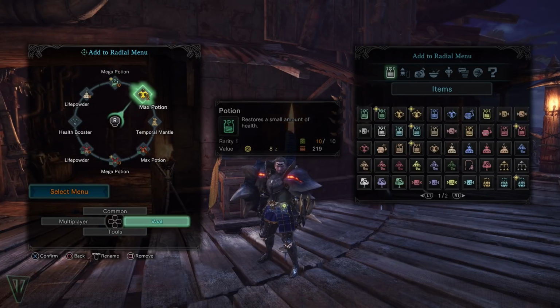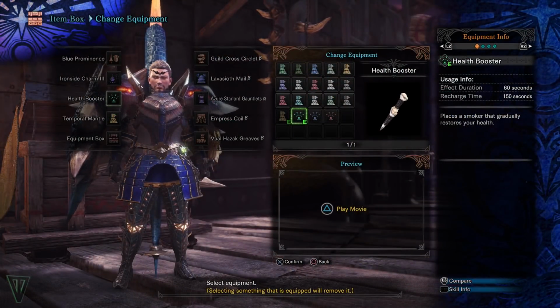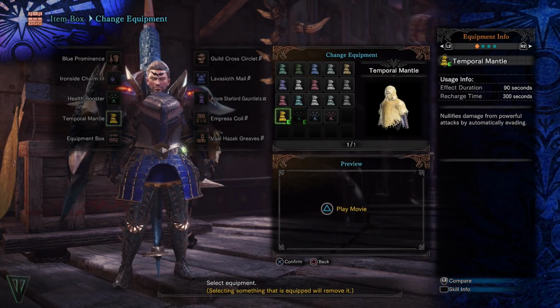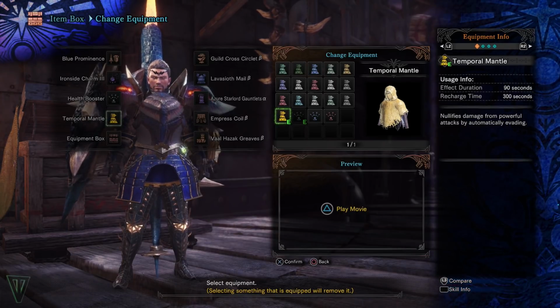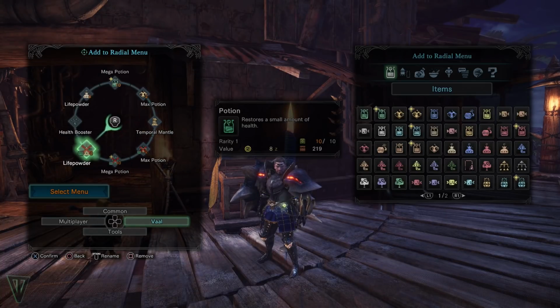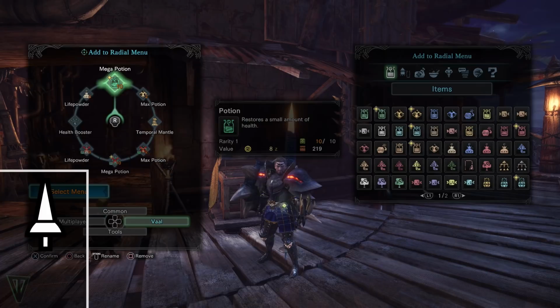What items you bring could secure the win, so choose wisely. I recommend everyone in your group, or even solo, bring health boosters. The cooldown is short and the effect is massive against the chip damage. The Temporal Mantle is quite helpful as well, as you'll be able to stay safe when he runs around or spews effluvia. Be sure to stock up on Mega Potions and Max Potions, and set up your Radial Wheel to craft more.